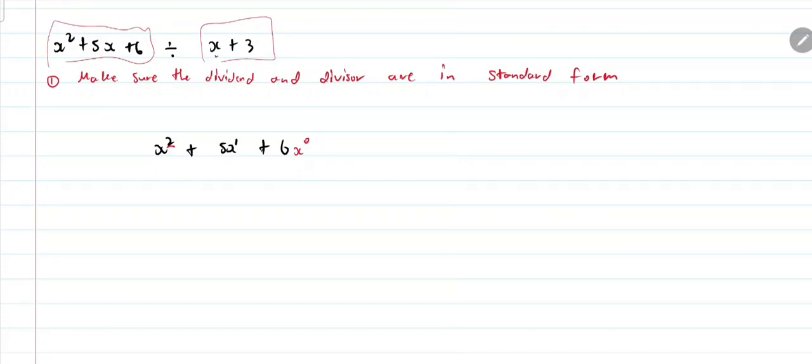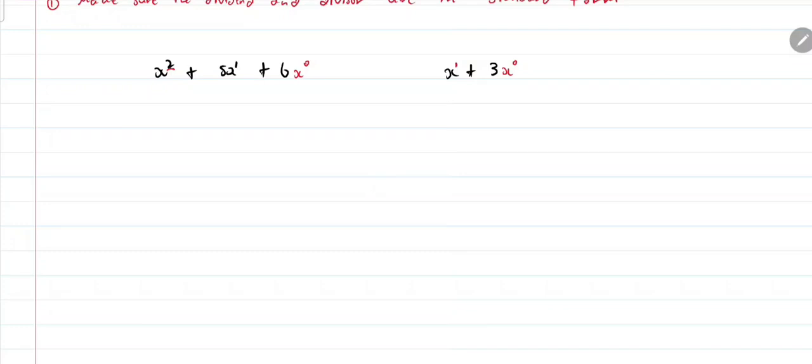And you have to also check the same thing for your divisor, right? If you're given an expression that's not in standard form, change it to standard form. Don't worry, I'm going to do an example like that. x plus 3 is already in standard form. x is to the power of 1. And of course, 3 is the same as 3 times x to the power of 0, right? So we move from 1 to 0, descending order. Life is good. All right, now let's move on to the division, the good stuff.